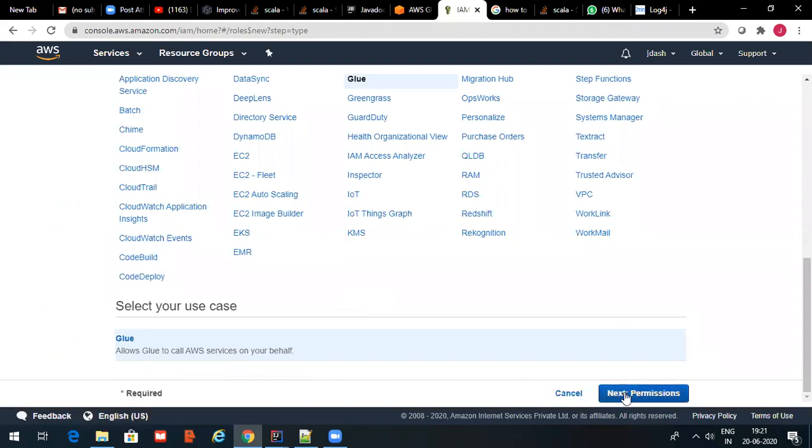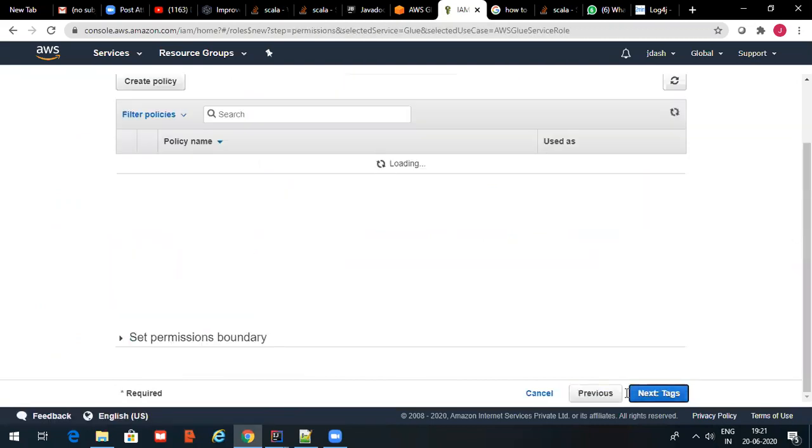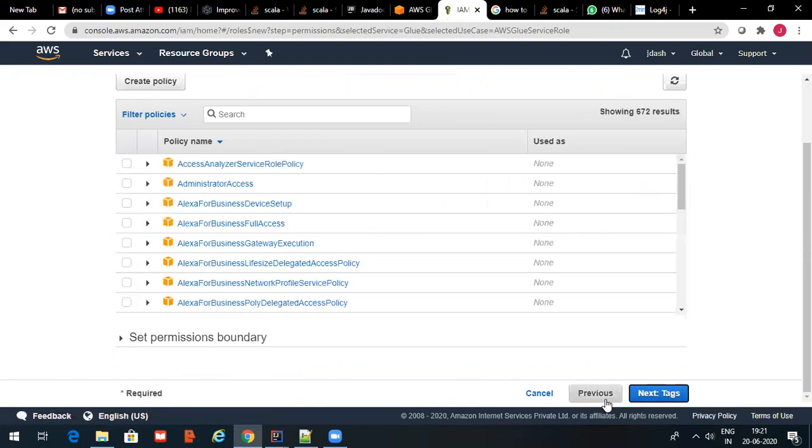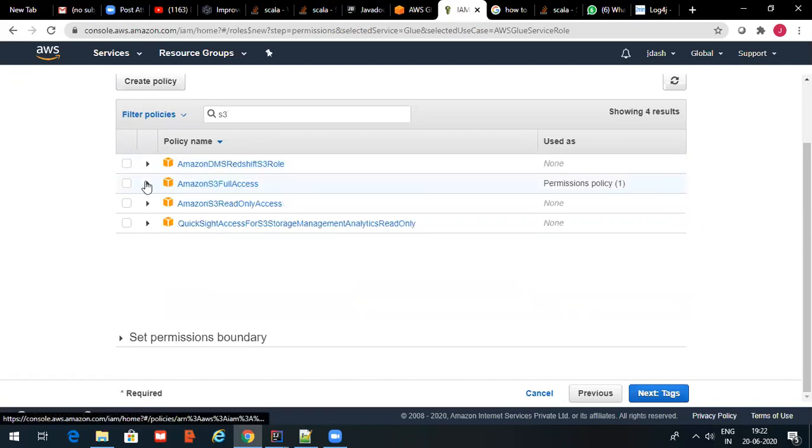Select Glue. Next, permissions. So what are the permissions we require? We require AWS S3 full access.